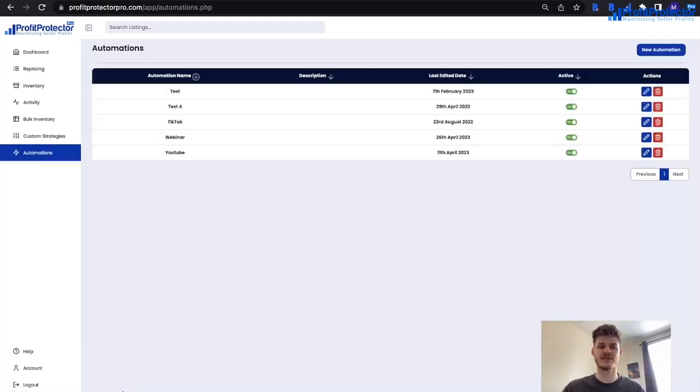So let's go ahead and save this. We can see that the automation has appeared in the list, so we can see the last time it was edited. If we had the wizard view, we can enter in a description as well, and that will appear here. We need to make sure that it's marked as active so it appears in the automation drop down list. We can go back and edit it using the pencil icon, or we can delete it using the bin icon.